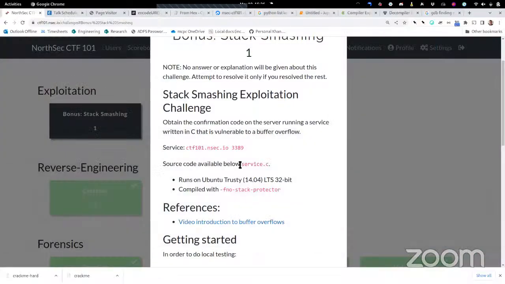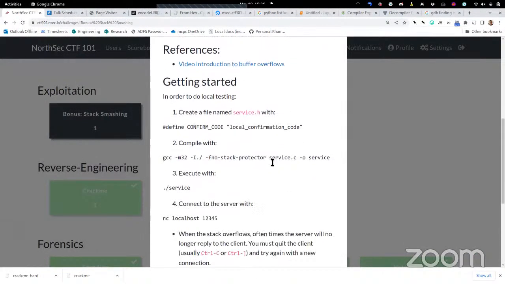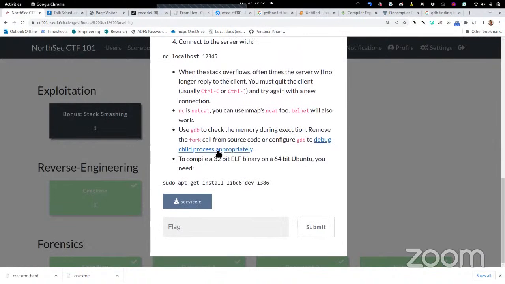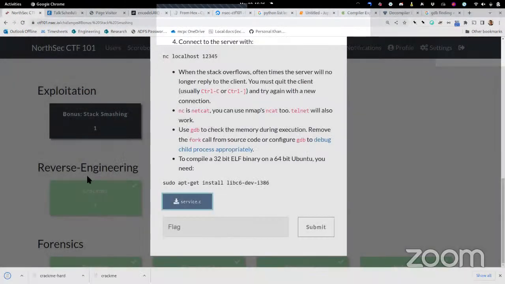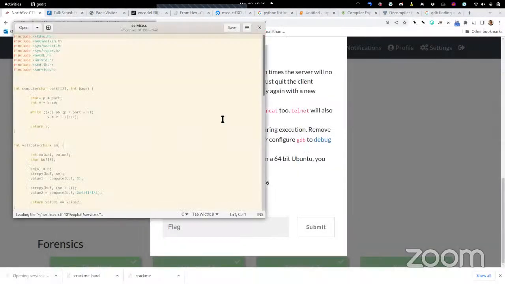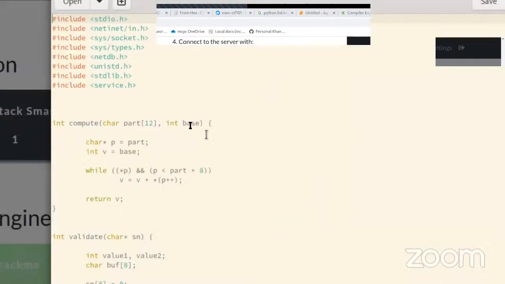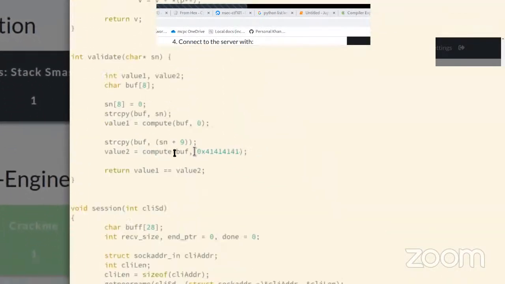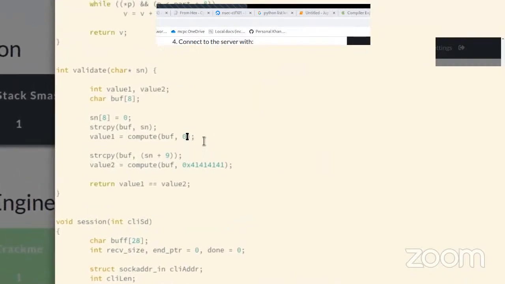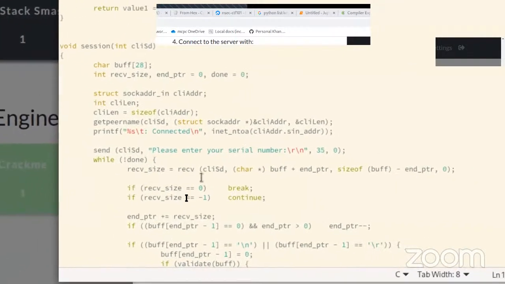Now, the source code is provided, and the instructions to compile it as well. So let's download the source code. So we have a compute function, we have a validate function, there is a session, enter your serial number we receive from the network.